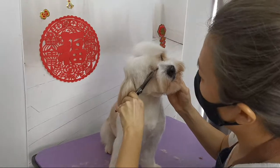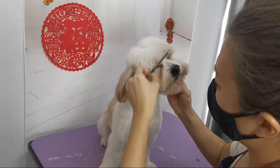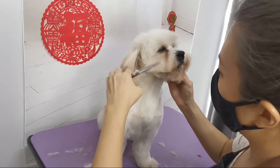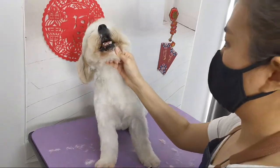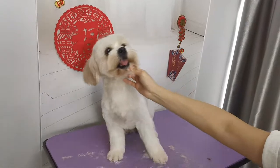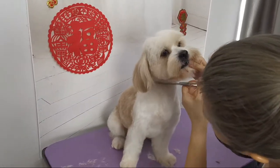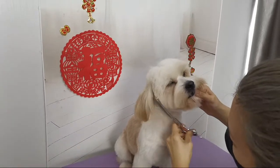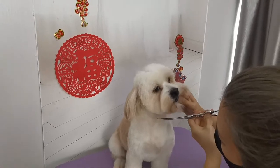With the thinning shears, we'll trim off the lashes near the eyes and also the tear stains. Hair in the ear tickles, Natasha comments. You say the Shih Tzu is ticklish. That's why I don't want you to stay put.